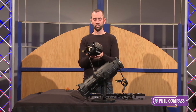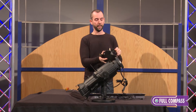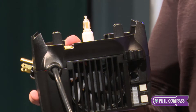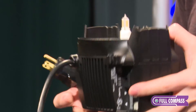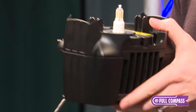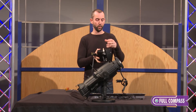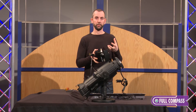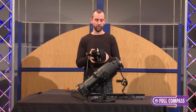If we take a look at the hardware, you'll see first of all the LED array itself. This is really mimicking the HPL lamp — it's a four-sided LED array, a custom unique LED array built for ETC. It's built on a heat pipe, and what that does is mimic the light output of a traditional HPL lamp so that it can use that same reflector and same fixture housing.